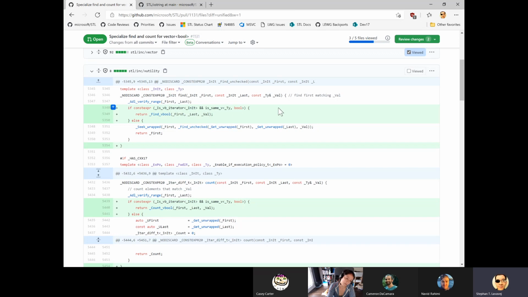The question that entered my mind was, what if we're doing find on a vector bool and we look for, like, an int? This would compare bools versus int. This optimization will not activate, and instead we'll do the classic algorithm. So if you look for 1 in a vector bool, that would compare false against 1 and true against 1.